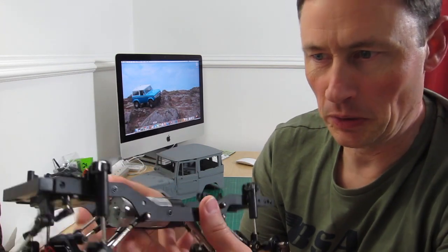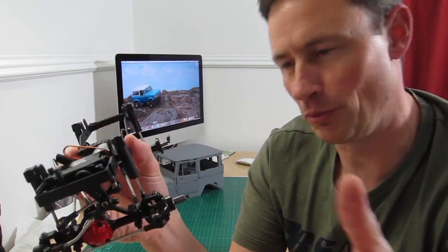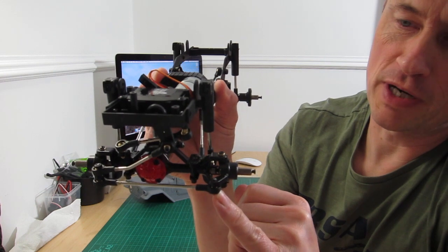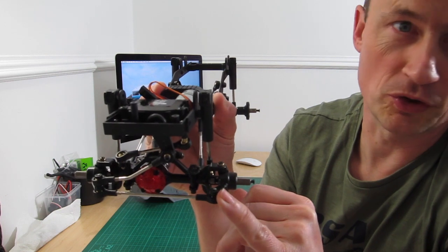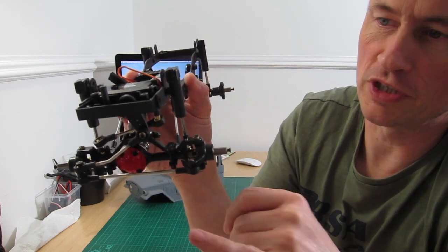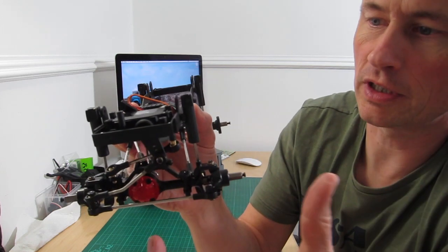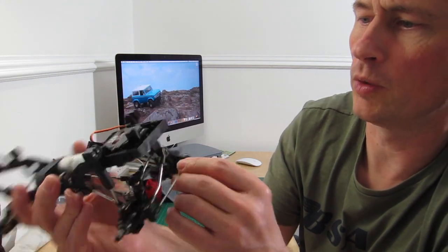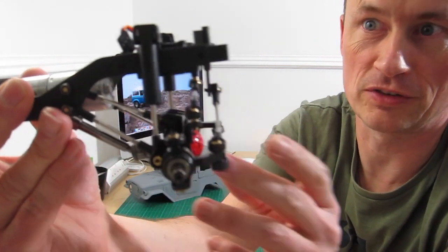It can be a bit tight on bolt length. Bolts and screws are scattered throughout the packets; you get some duplicates and some extras, and fortunately a couple of spares. Things like this steering arm — if you put it in with the recommended bolt, you'd probably have only a mil or mil and a half of thread engagement, which is no good. The saving grace is that you get some 14mm long bolts which are duplicates of the ones holding the diffs together, so you can just put one of those in, cut it short, and that deals with the problem. The bolt for the steering was just crazy short — it only went halfway through the steering arm, and the steering arm itself isn't very thick.